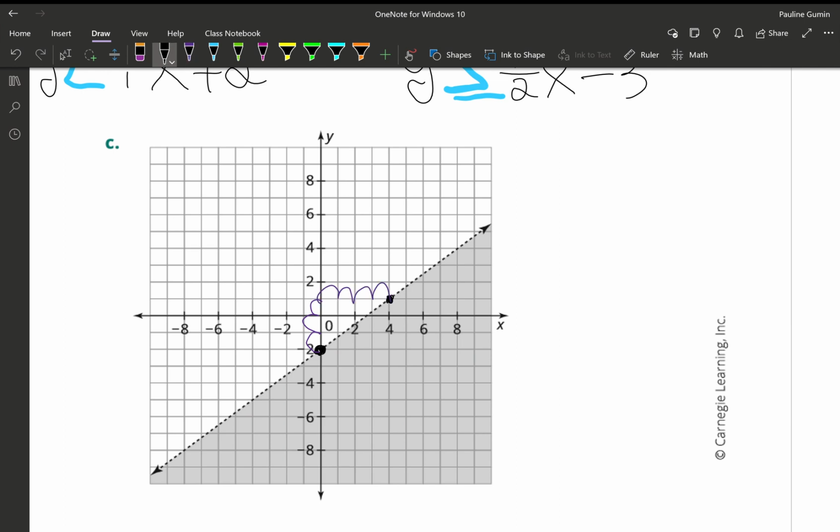So, we start with a y. Our slope is up 3 to the right 4. Our y-intercept was negative 2. Will our symbol have a line underneath it? The answer is no, because our line on the graph is dashed, which means no solid line underneath our symbol. Let's decide which way our symbol points by putting a dot on our y-intercept and pointing an arrow towards the shaded area. It's going down, so that means it's less than.